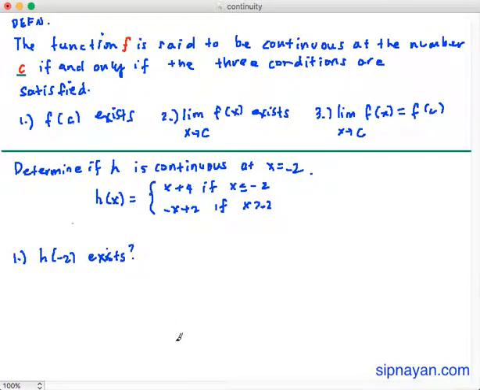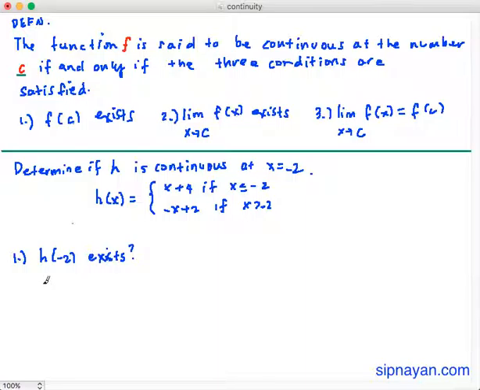Nag-exist nga ba siya? Well, we have to check. Ibig sabihin ng h of negative 2, we have to check the value of the function if x equals negative 2. Yung una natin is x is less than or equal to negative 2. Yung x is greater than negative 2 naman yung pangalawang function natin. So, asan ang x equals negative 2 dito? Dito, kasi less than or equal, may kasamang equal siya. Therefore, ang gagamitin natin na expression is ito. Parang dalawang magkaibang function siya, putol lang sila at x equals negative 2. Pero titignan natin yung point of continuity here. Hindi pa natin alam kung putol, we have to check first. It's either connected sila dito or dito yung putol. So, x equals negative 2, dito tayo titingin.